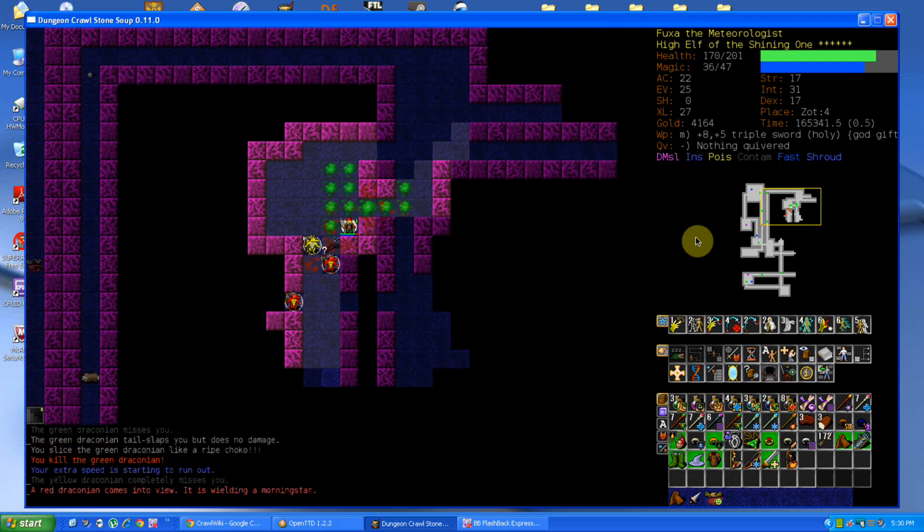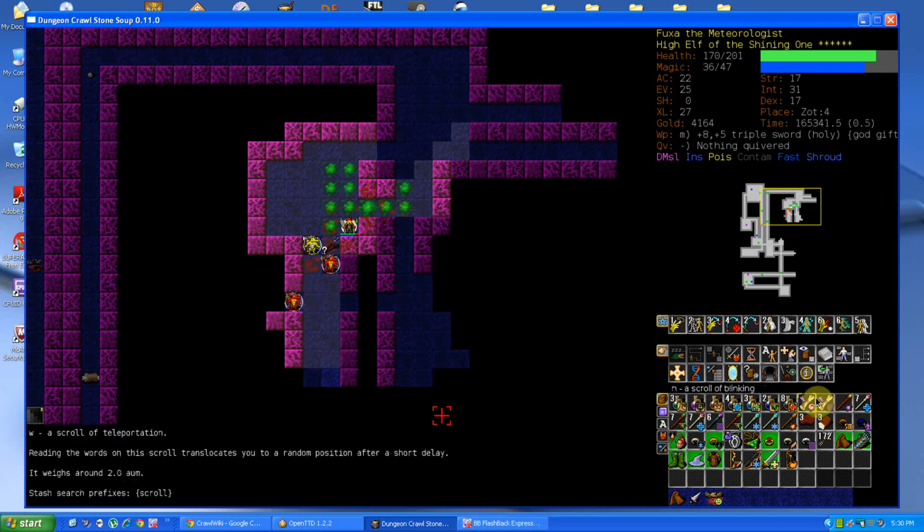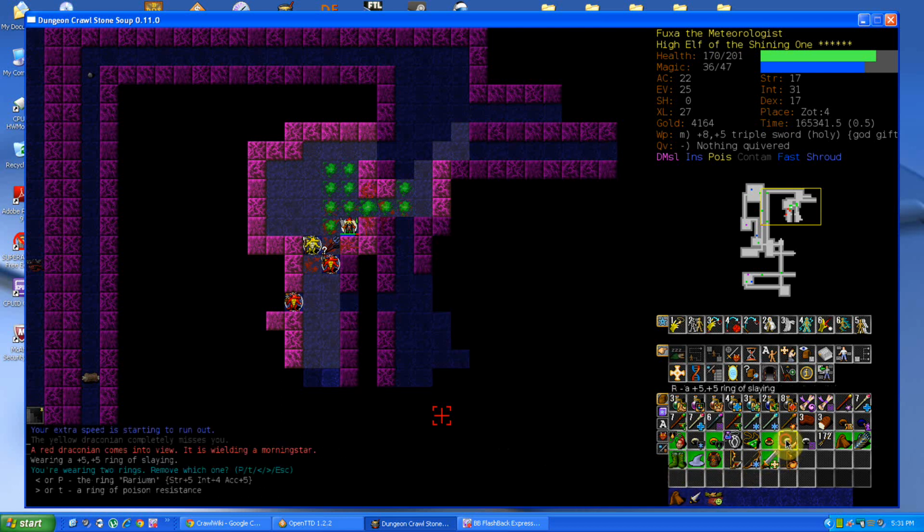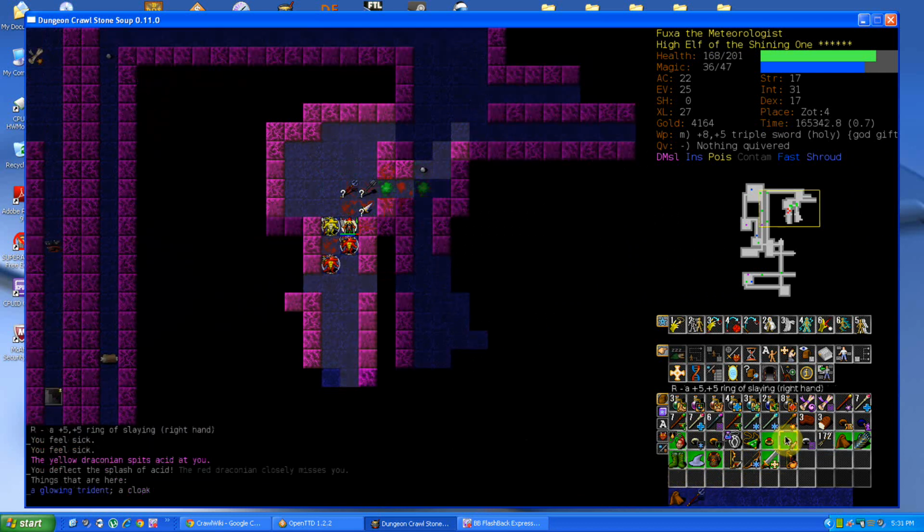Okay, I've got to watch these guys because they're possibly going to burn my stuff. I've only got two scrolls, so I don't really care then. I don't care if I lose those scrolls, really. Put this on over to poison resistance. I'm more poisoned because I'm still in poison. Let's step here.